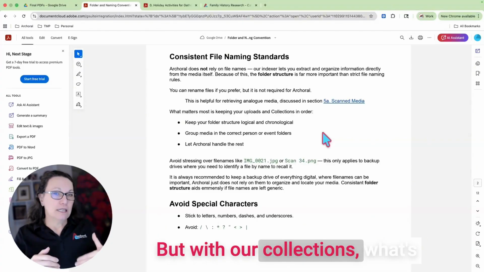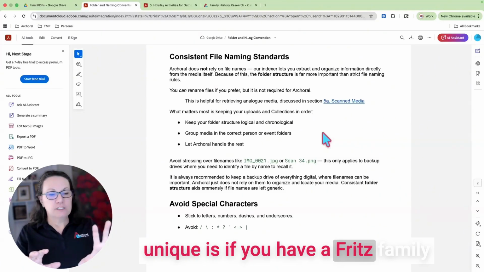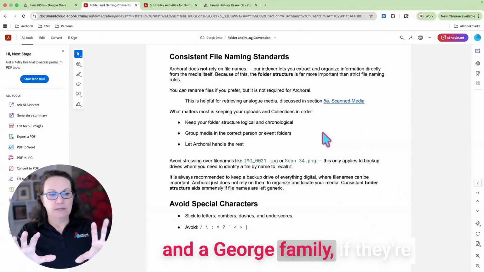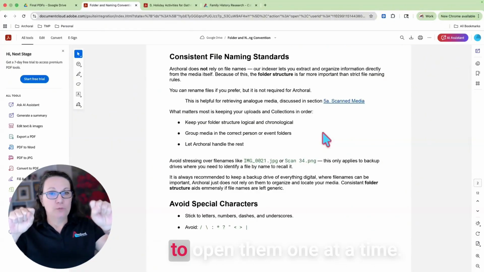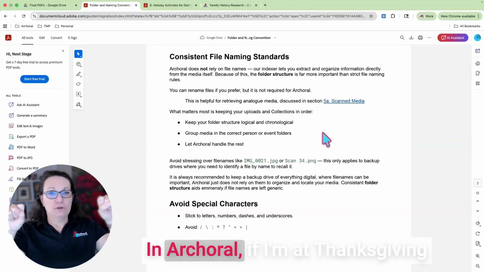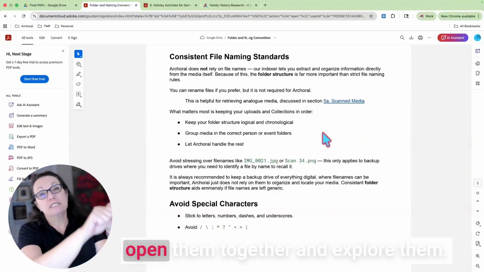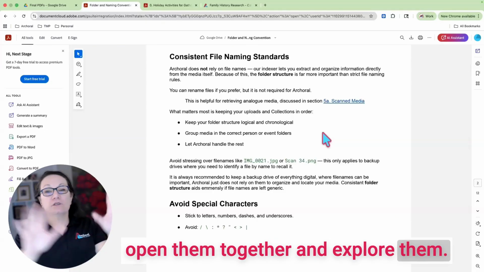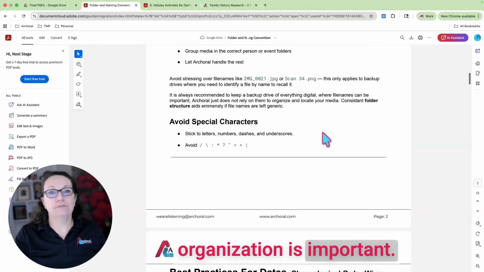But with our collections, what's unique is if you have a Fritz family and a George family, if they're traditional file folders, you have to open them one at a time. In Archoral, if I'm at Thanksgiving with those 2 family branches, I can open them together and explore them. So that's why that sort of folder organization is important.